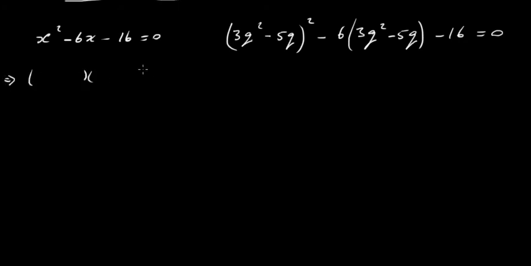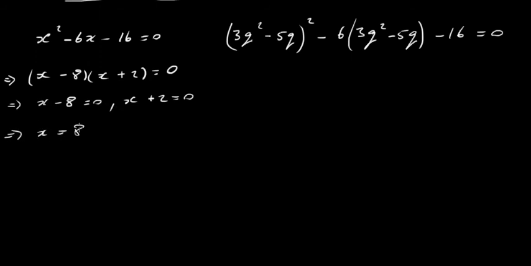So we've got two brackets here equal to 0. So here this is going to be x times x. We've got a 16 here, so let's see, we can do 16 times 1, which won't work. We can do 4 times 4, which won't work. So we can do 8 and 2, I think. Yeah, 8 and 2 will also give me 6 if I subtract them. We want a minus again. I want the larger one to be negative, so I'm going to put a minus here and a plus here. So here I've got x minus 8 equal to 0, and I've got x plus 2 equal to 0. That will give me x is equal to 8, or x is equal to minus 2.